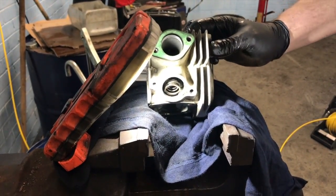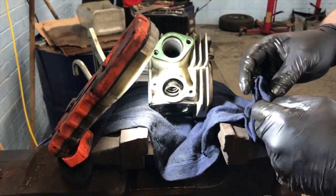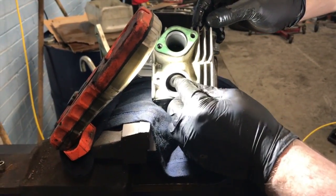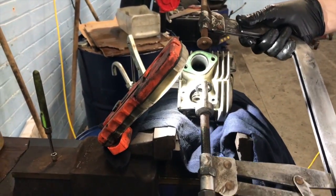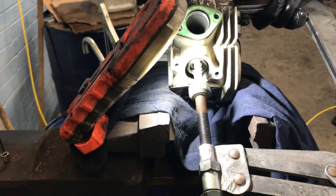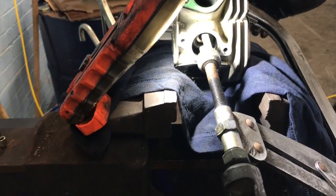We're going to drop stuff on the floor. So try and keep it all as clean as possible. And that's going to stay like that. And we're going to get our tool again. Get it up in there, make sure it's sitting face on the valve, you're not damaging the head, and then squeeze that shut.